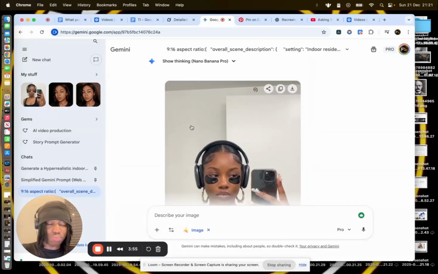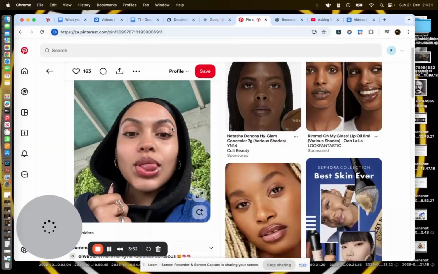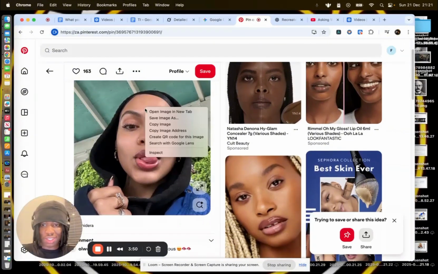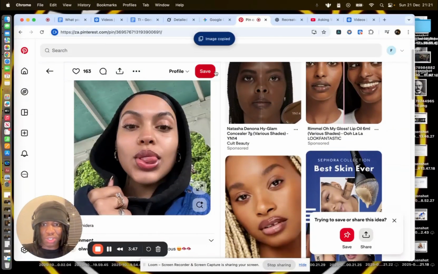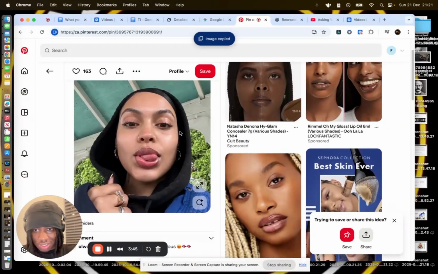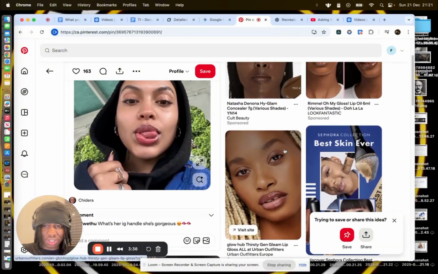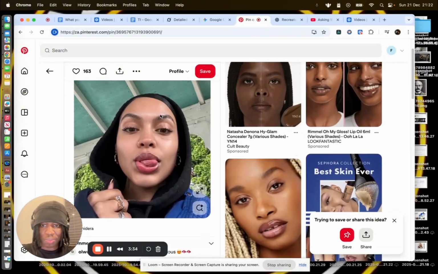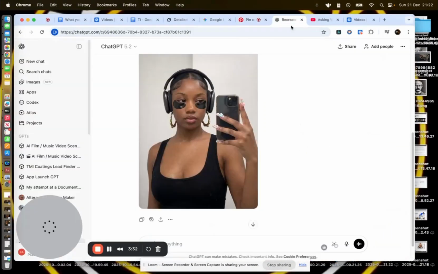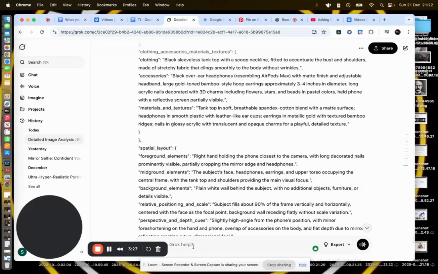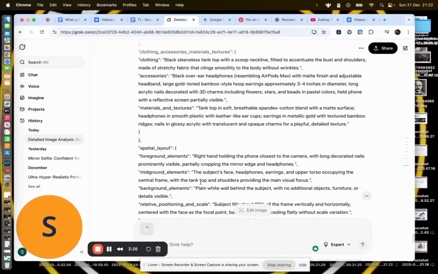I'm just gonna try again with another example. Let's try this one because it's a bit harder to produce. Actually, should I really do this example? I want something with a lot of background, right? A lot of background, but I did search in face cards, so let me just do this example, see how it comes out. Yeah, so I copied it, we're slapping it inside Grok.